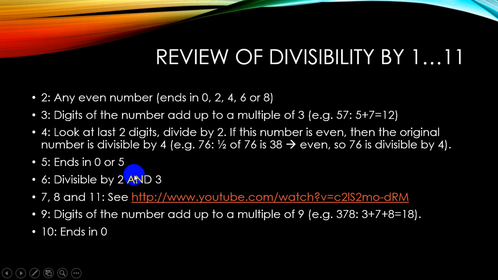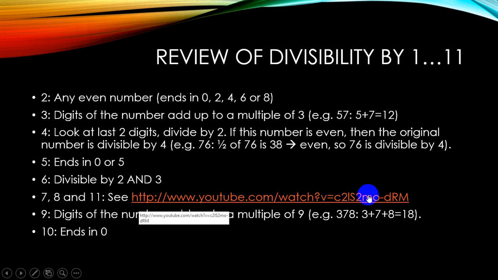And this brings up a point here before I go to this one. If you're looking for divisibility by an even number, and you have an odd number, you can never divide an odd number by an even number without a remainder. It's impossible mathematically, because if you multiply an even number by anything, whether it's even or odd, you're always going to get an even number. So if your number is odd, you can rule out divisibility by 2, 4, 6, 8, 10, 12, any even number. So that's one thing to remember here.